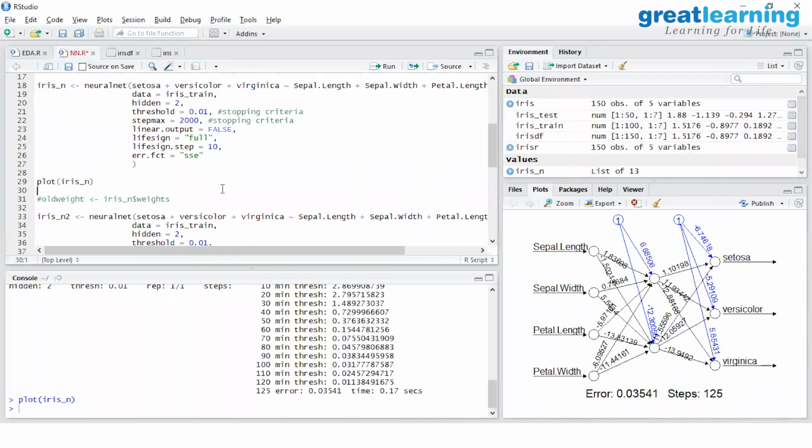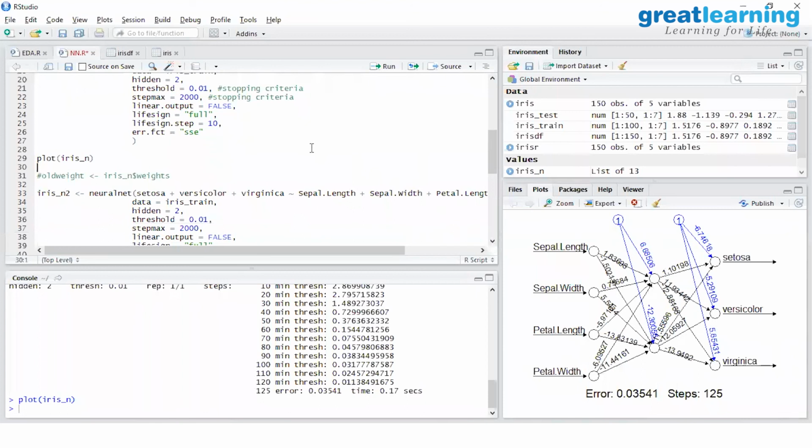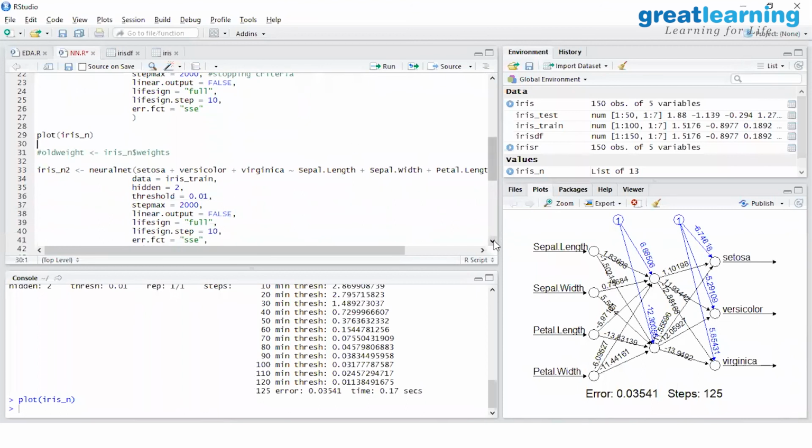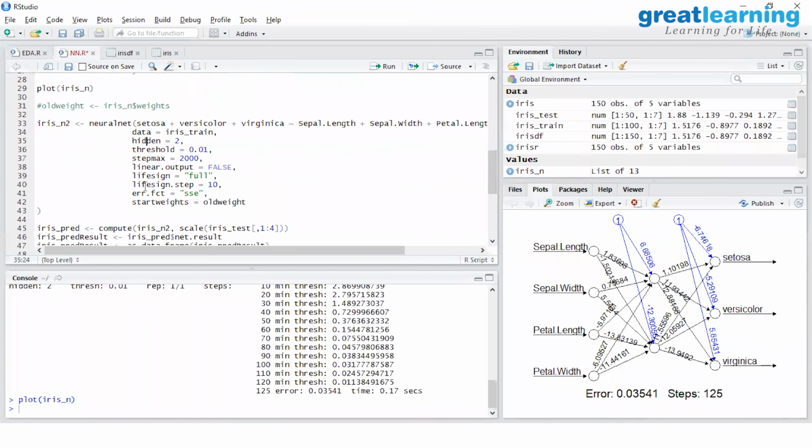Okay. One additional step which can be done here is not with the small data set that I'm using, but if you have larger data sets, another parameter that you can pass with the neural network command is this parameter called start weights. So what this is doing is that even though with back propagation the errors are being passed and the weights are being modified, additionally you can also pass the weights of the first step to the second step, meaning whatever weights were applied in my first step, I can also pass them as a parameter when I'm back propagating to the second step, so that the same weights are not being used. So this becomes an additional learning for the neural network.